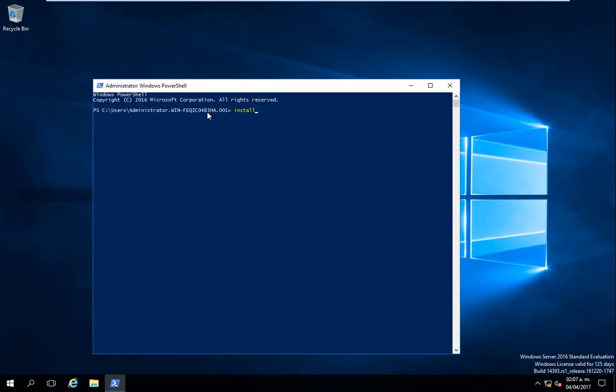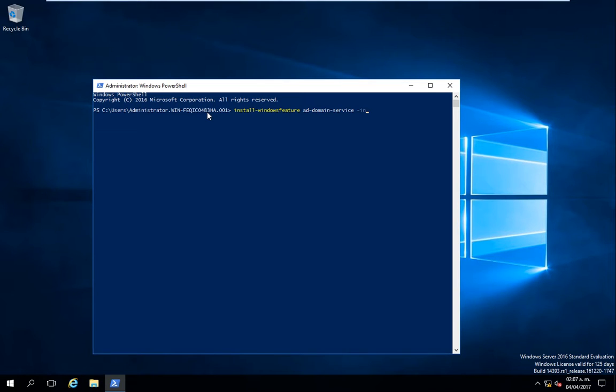We're gonna install a Windows feature called AD, which is the shortened version of Active Directory domain service. That is like the part of Active Directory we want for now.